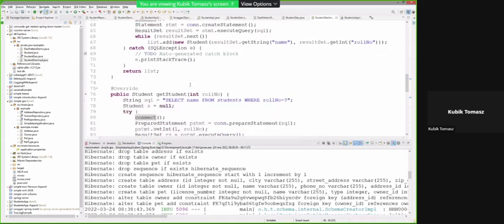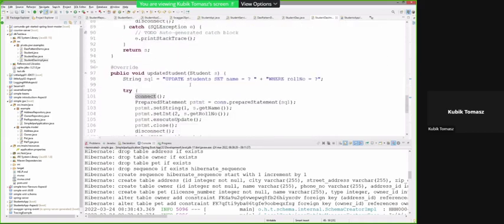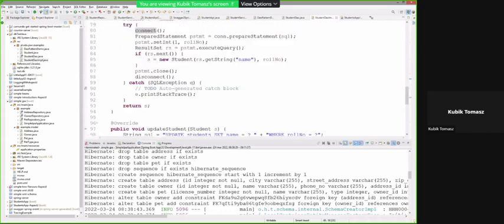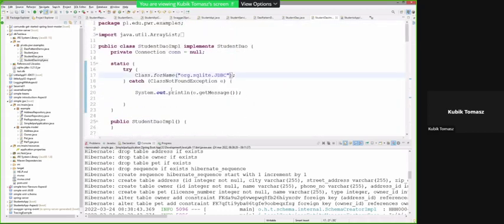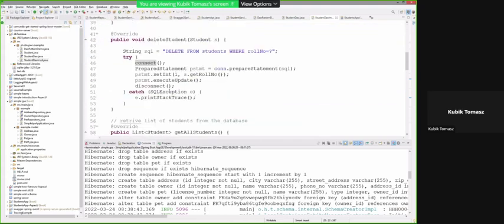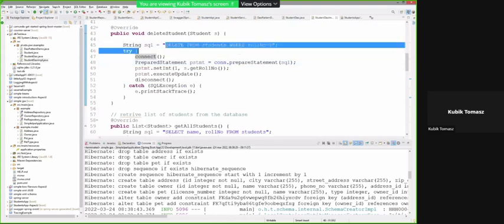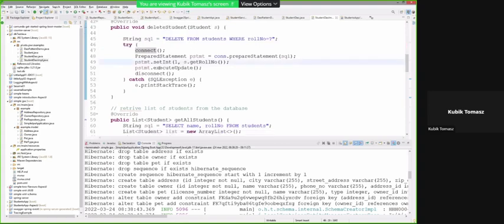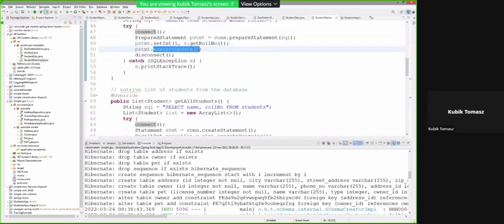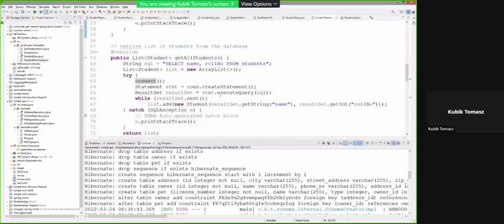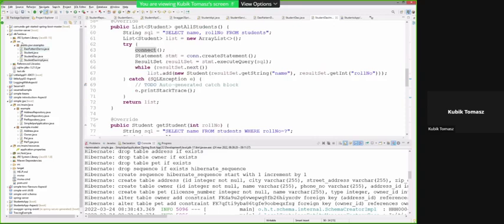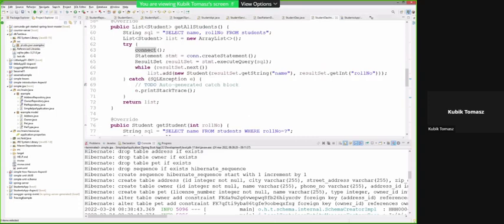This is a JDBC connection to the database, and simple programs just look like that. There is a driver load, then opening the connection, then preparation of the statements, where these statements are prepared based on the SQL query, and after running that SQL query, like execute update, you can update the data, you can retrieve the data from the database, and that's it. So this is how it is done with the pure JDBC driver and pure JDBC implementation.